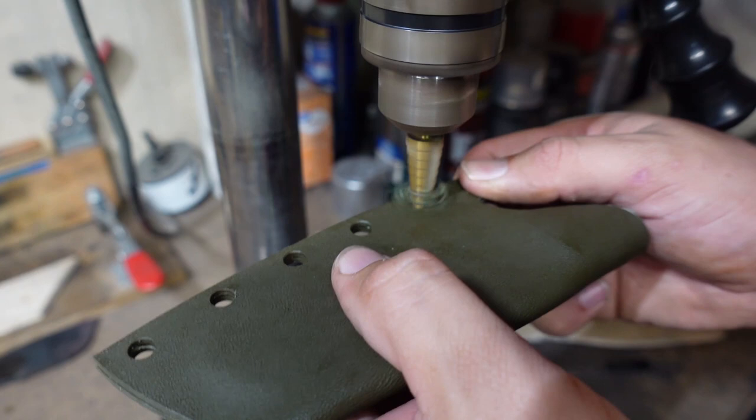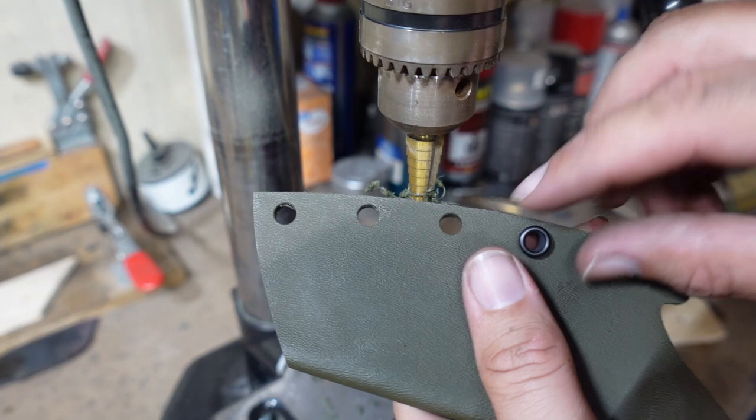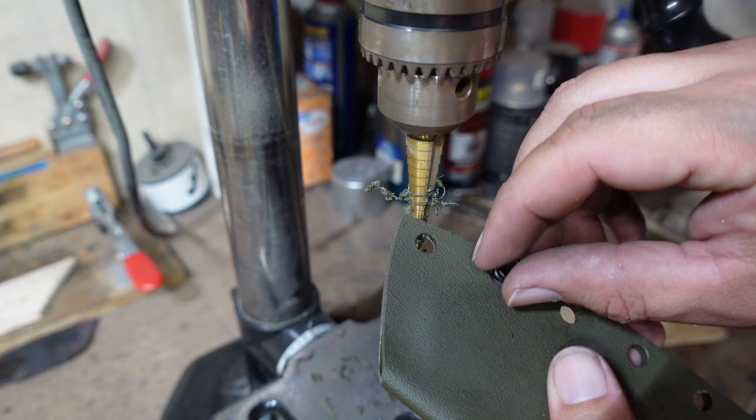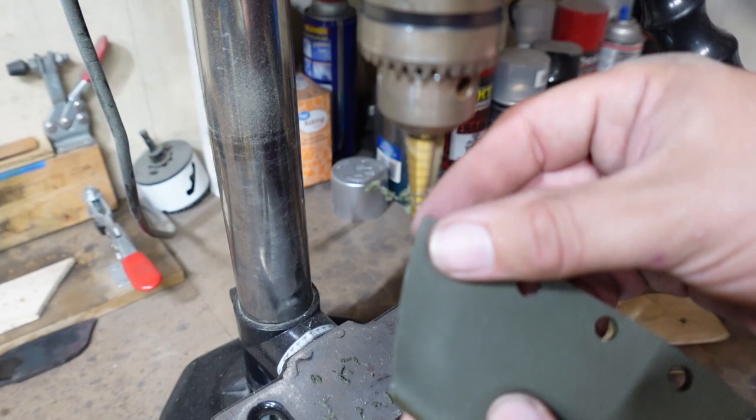And the goal is, whenever we have it all done, that when you put the eyelet in, you have excess right here. You never want your eyelet to be all the way to the edge. For one, it looks goofy. But for two, whenever you go to press this around, this right here will roll over the edge. You don't want that to happen. But there's all of our holes.